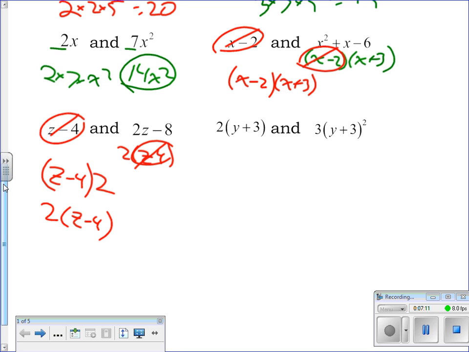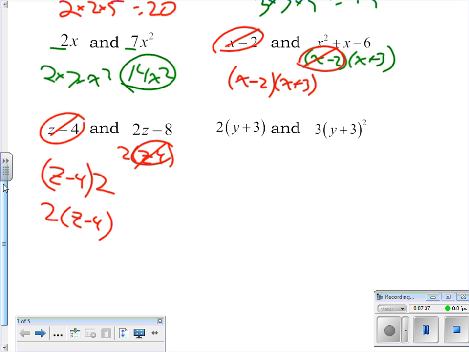Okay? If we are going to do more things, you want to keep it in factored form. We might be able to, after we add or subtract fractions, reduce the fractions. If we're going to be able to reduce, we're going to need it in factored form to reduce. Always leave your denominators in factored form. Always leave them in factored form.